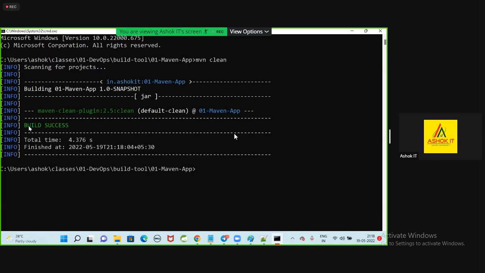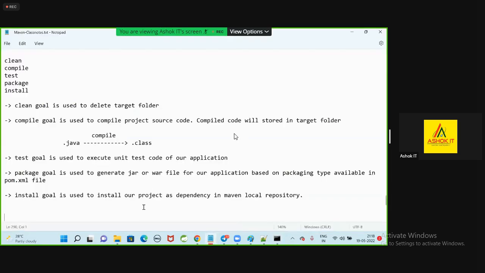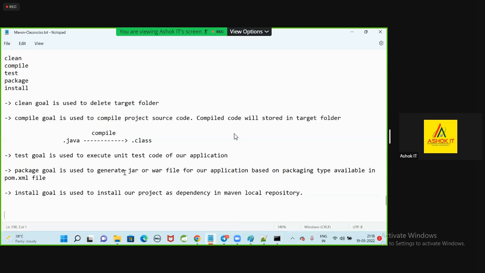What is the status of my build, guys? My build is a success. Now you see, when I execute mvn clean, it is using one plugin called Maven Clean Plugin. So every goal is associated with a plugin in Maven.